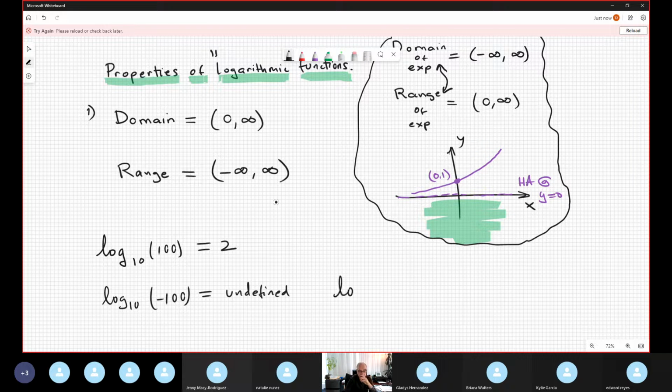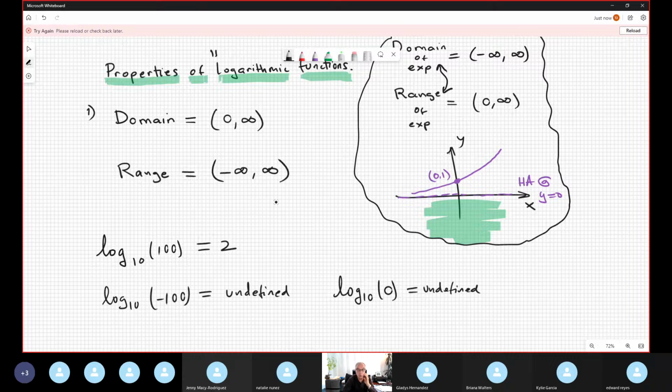And what about 0, Professor? 0 is not included inside the domain. It's also undefined. Be careful. And afterwards, when you're using the calculator, out of curiosity, you put logarithm of a negative number, automatically you see error. And logarithm of 0, you see error, out of the domain. Okay? Okay, logarithm of a positive number. No 0, no negative.